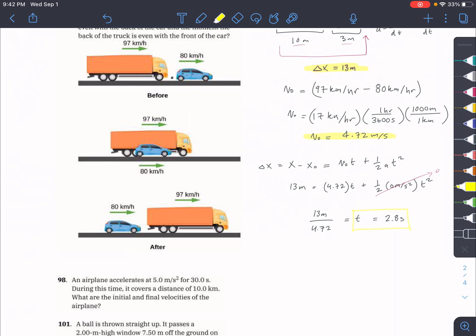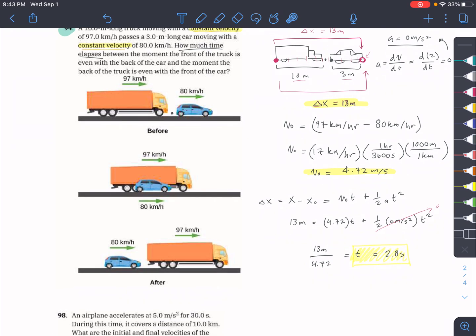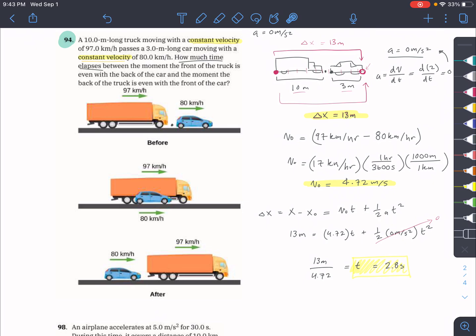So here's our final result for this. So yeah, that solved our problem. So we wanted to know how much time elapsed between when the front of the truck was at the back bumper and when the front bumper of the car was at the back bumper of the truck, and this is our final answer. We did that by looking at the displacement to try to get this point along the bumper to the front. We treated our initial velocity as just the difference between the speeds that the vehicles were traveling, because we wanted to know the movement of one just in relationship to the other one along a point kind of on the car, essentially.